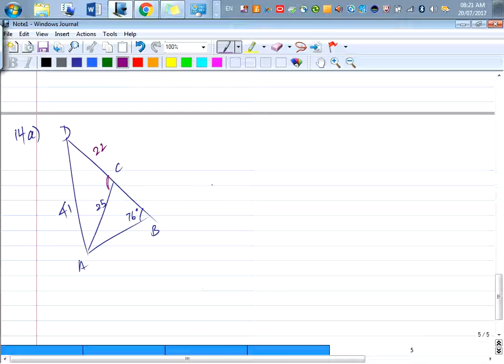Over here I have 22. Which one? Cosine rule? Okay, cosine rule. What is the reason? 3 sides. Yeah, that's it. And what are the 3 sides? You will be interested in this triangle, right? Okay, then you have a choice now. Which length do you want to start with first? Afiq, which length do you want to start with first?